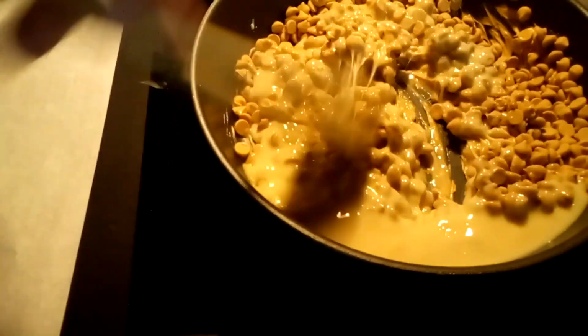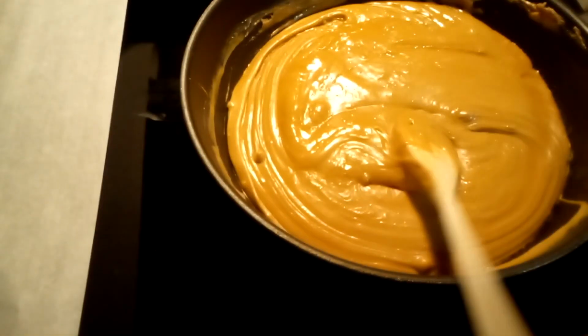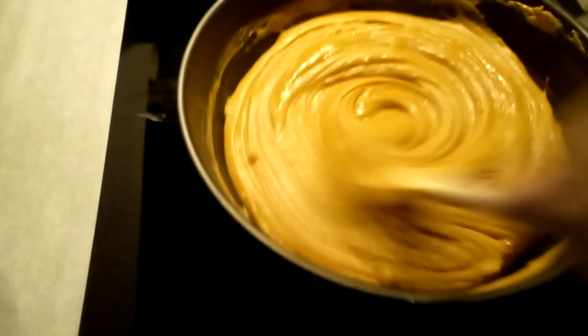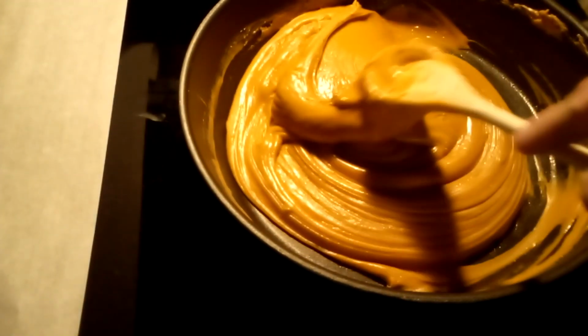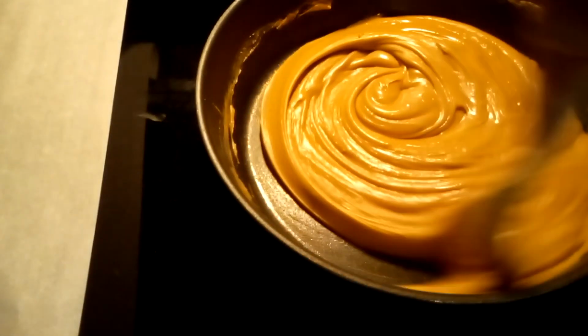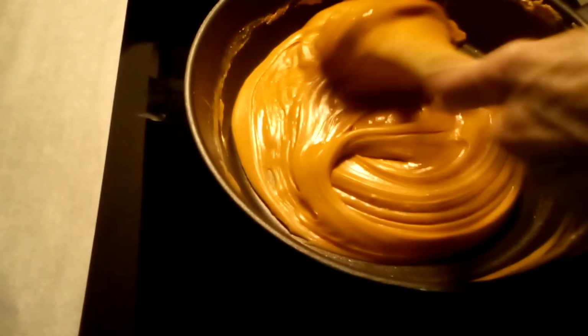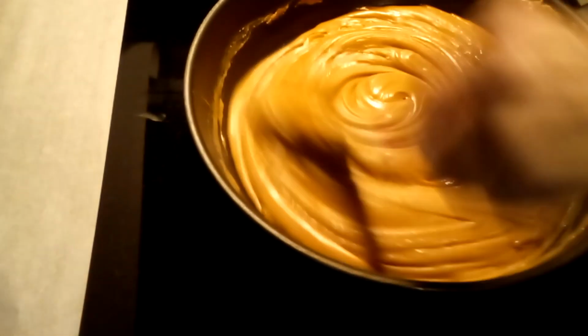See, the chips are already starting to melt. Keep it on medium heat and just keep stirring it. Once you get it to have this consistency where it's nice and creamy, then you want to turn your heat off. You don't want it to burn. Make sure all the chips are melted, all the milk is nice and incorporated.